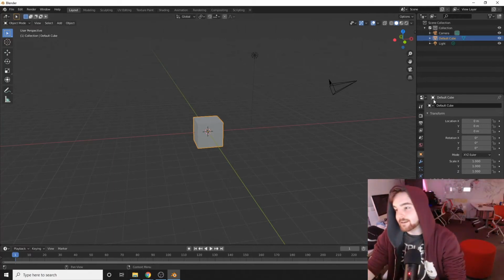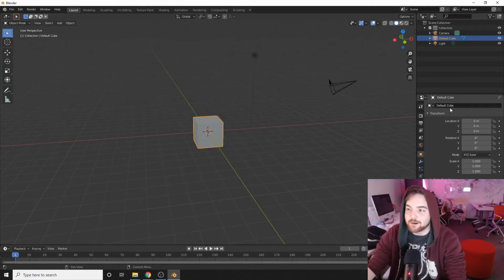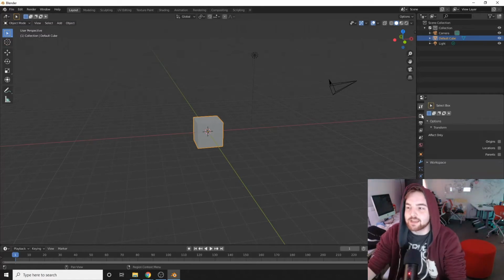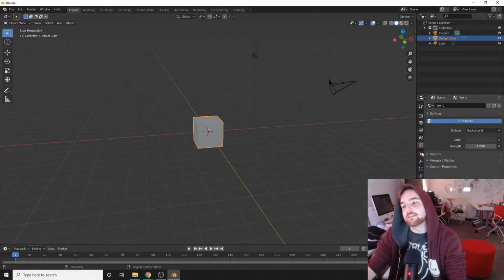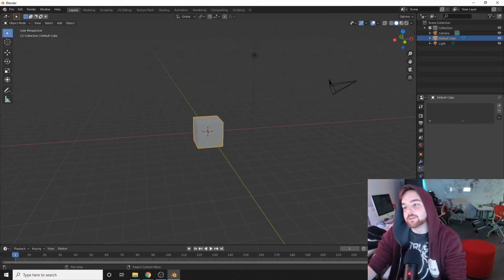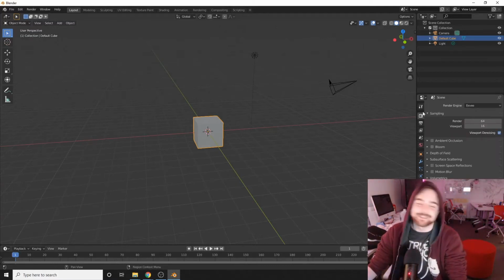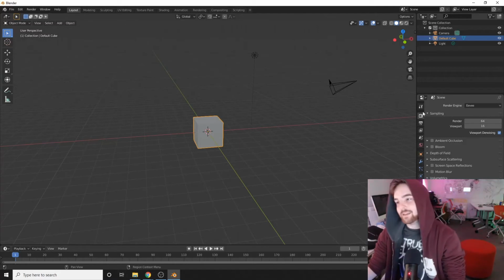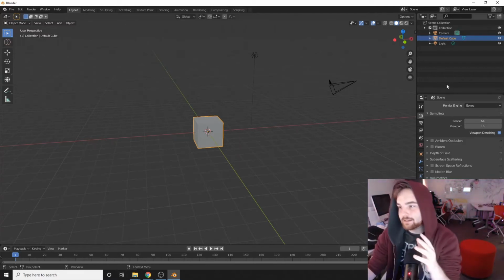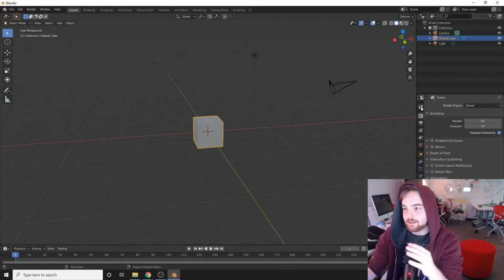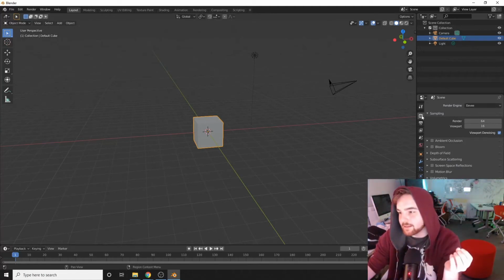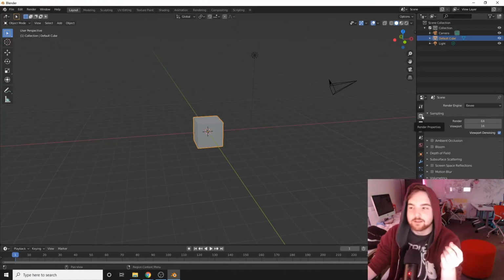Alright, so down here is the most important part of Blender. This is the properties tabs. Some of them are very important. Some of them are important, but I won't talk about them in this tutorial because there's so much. And I'll start at the top. Well, I guess second to top. So this is the, I think scene they call it. Yeah, render properties.